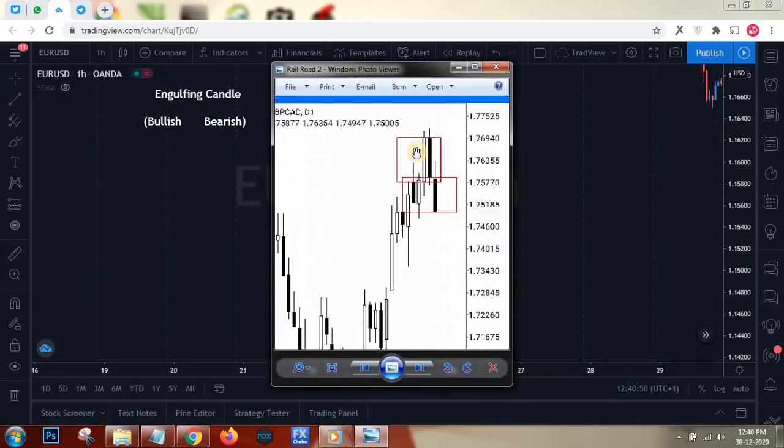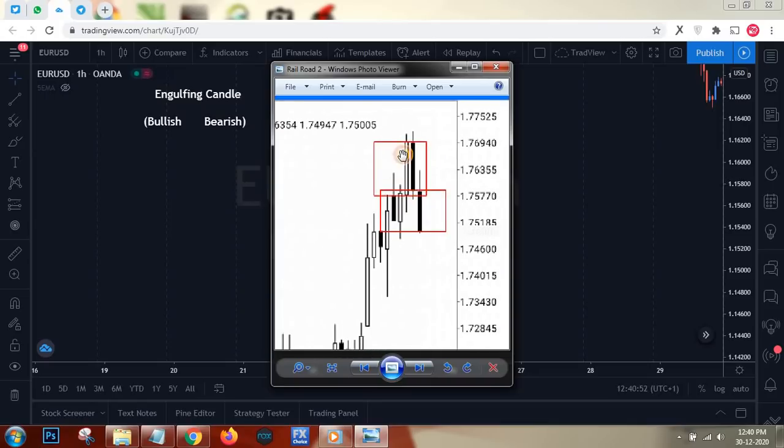Another image where we have an example of railroad track is here. We have a buy coming up, and suddenly we have a sell. As you can see, like I told you, it's not always looking perfectly like a buy and a sell being equal in size. Most times it appears that way, and sometimes it doesn't. But the comparison between the sell and the buy is going to look very, very similar.